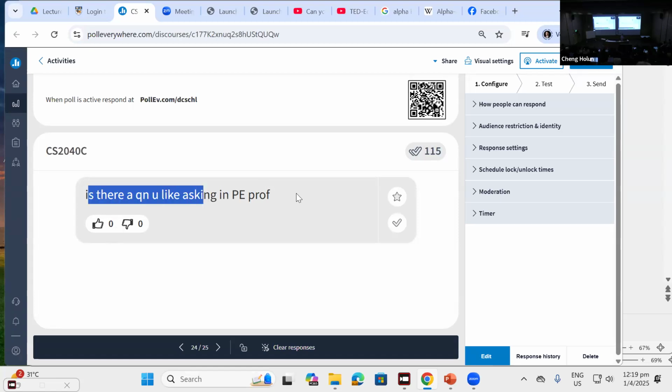Is that a question you like to ask me? Actually, if you see all the past year questions, the first question is always linked list, right? So you just manipulate the linked list a bit in different ways. And the second question is usually either hash table, or trees, or shortest path. I actually seldom do trees because trees are very hard to set questions on. Shortest path or graph algorithm is easier to do. Of course, hash table is another easier one. I think you also prefer hash table, right? So I will do something like that.